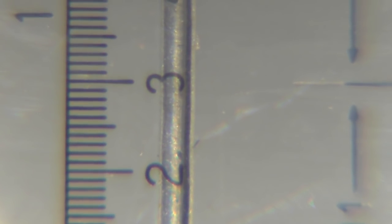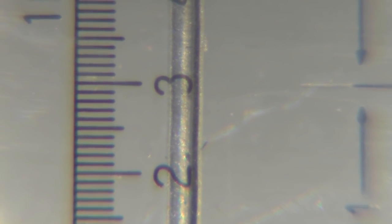And there's 14%. And there's 15%. And there's 16%.